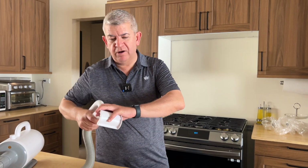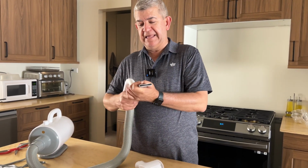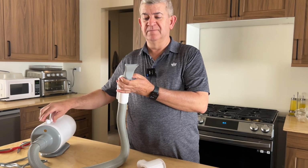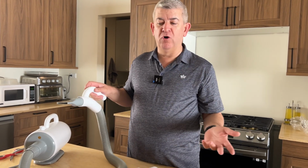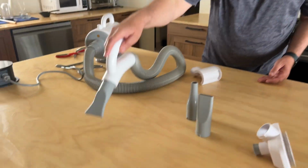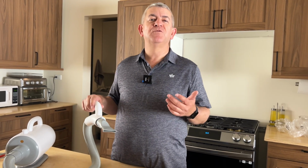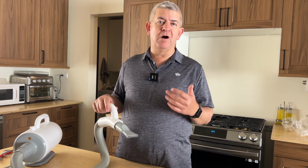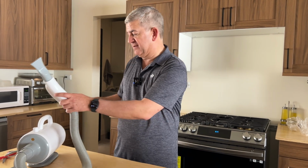And as you saw, you can also use this to blow away any kind of dust, hair, or whatever you find in your home. Perfect. If you have pets, if you are used to bathing them in your home, this is a great accessory to help you to dry them whenever you need it, okay?